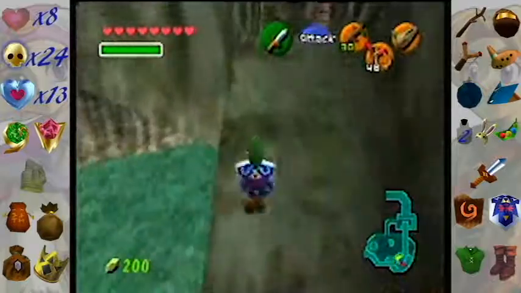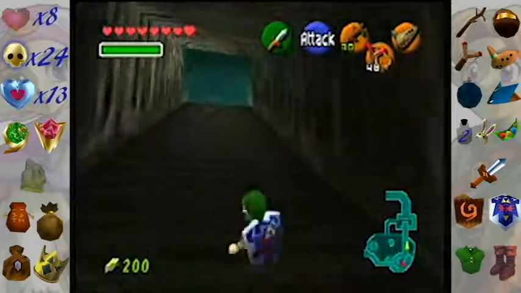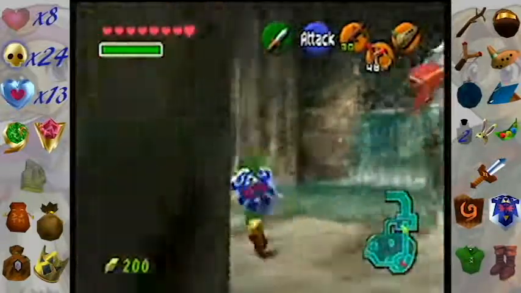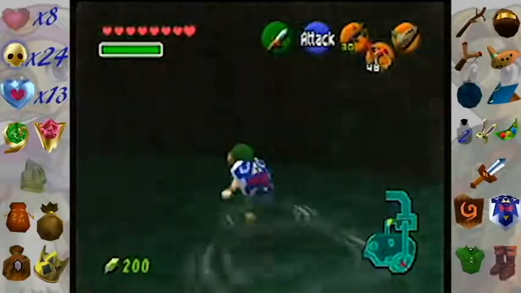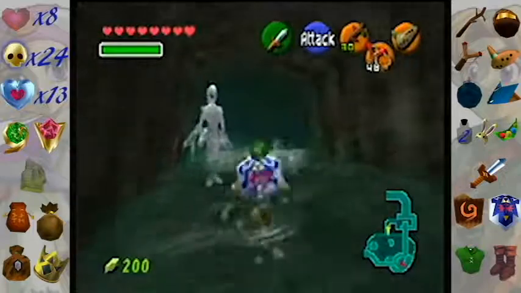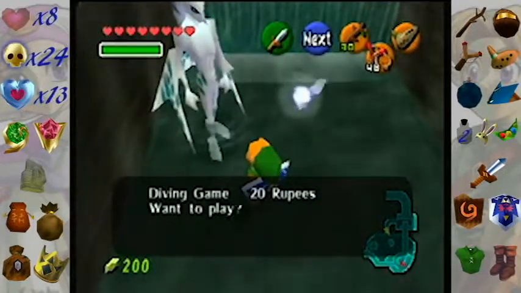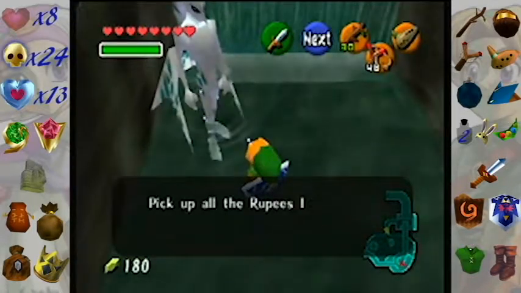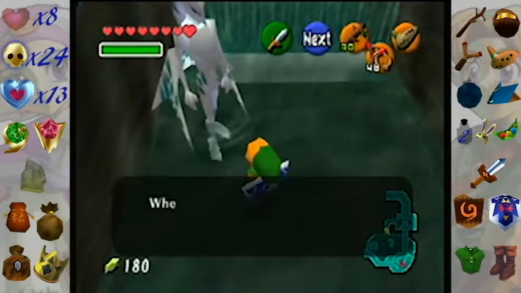So the next plot advancement is back up in the throne room, but instead of talking to fishy lumpkins over here, come into this little corridor and talk to this Zora who's got a little game for us.